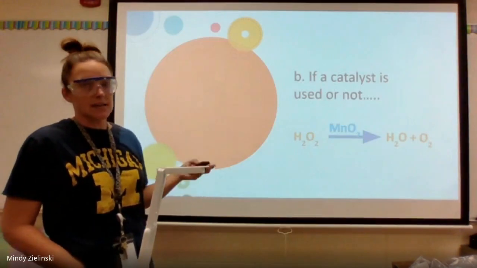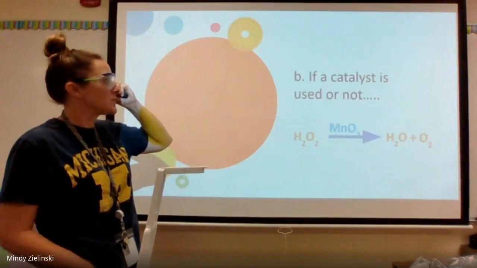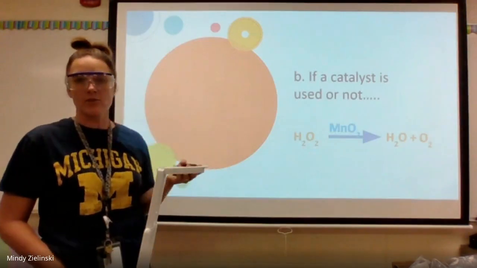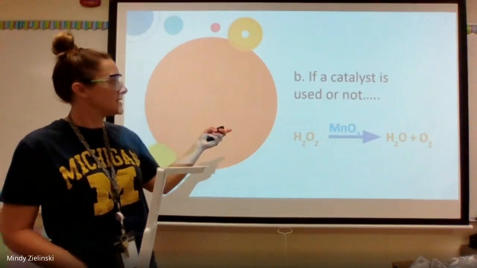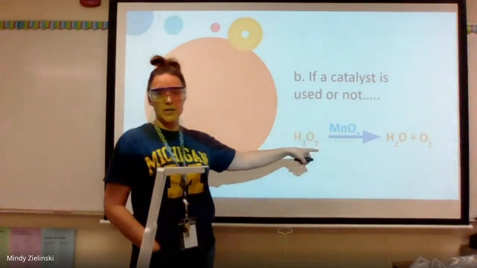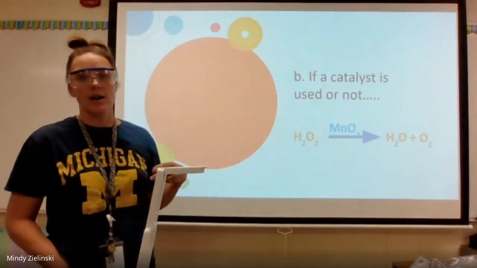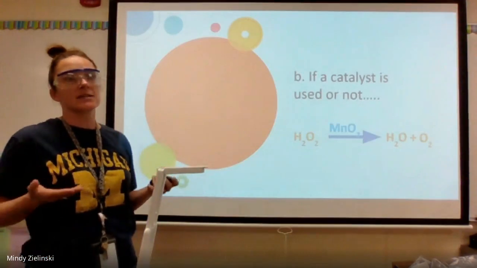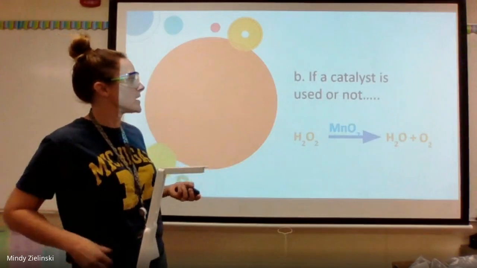So what is a catalyst? If you need a review for that, it's something we talked about in FISI, but quick review, it's something that makes the reaction go faster, and it's not consumed during the reaction. So manganese dioxide is just like a platform to help this reaction occur quicker, but it's not used up in the reaction. It's not a reactant. It's not a product. It's more like a landing dock to help a reaction occur a little bit quicker, to let the reactant turn into products.